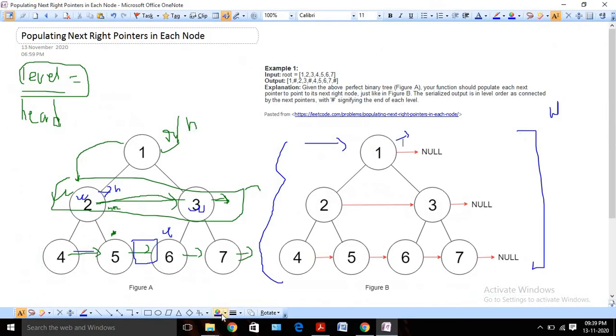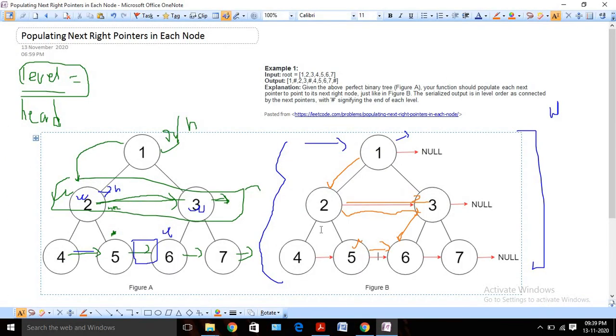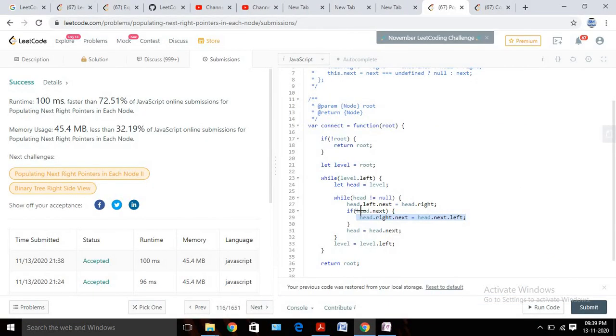Now once we are here in the root, I am setting the left side. For setting the left side, it's pretty easy: left dot next should be head dot right. And for the right side, for this example, I know that my 2's next is 3, I will come to the next and go to left. Using this logic we are identifying the connection for the right side. This is line number 29, and once we are done, I will move to my next node for that particular level. I think this is pretty much for this video.